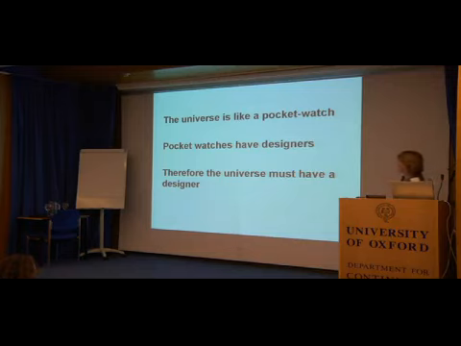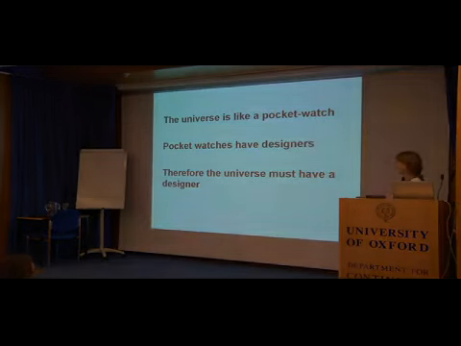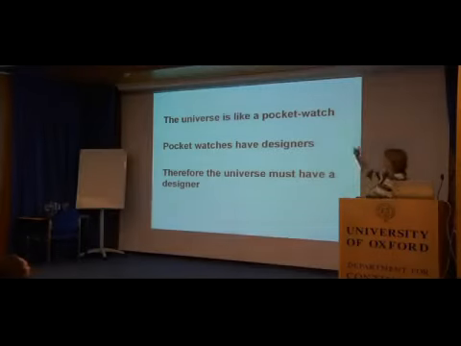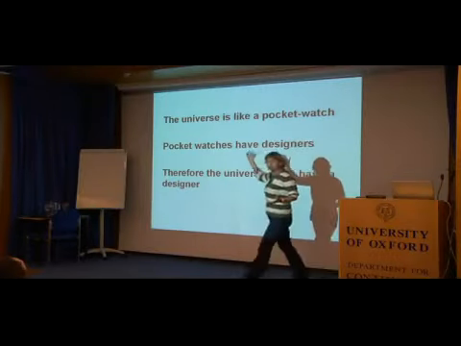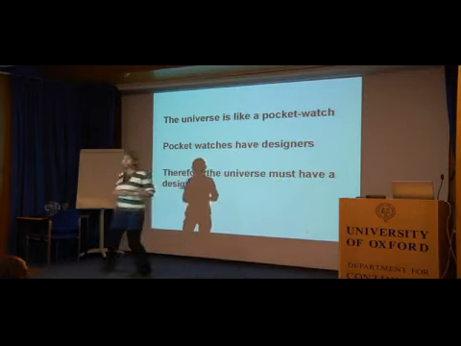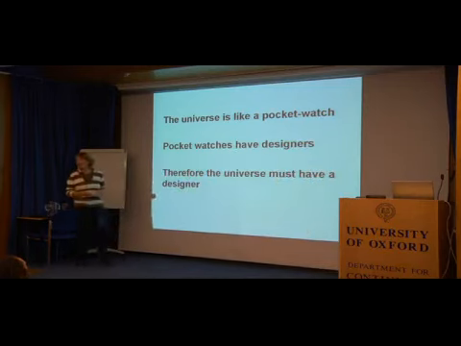Paley believed that the pocket watch moves regularly, it's very complex, it must have been very difficult to put together. And he believes that the universe is also very regular, very complex. It must have been difficult to put together. Therefore, if one has a designer, the other has a designer. What else might you ask? There is a similarity between pocket watches and the universe, but there are many, many dissimilarities. Why should we consider that this similarity is more important than all these differences?